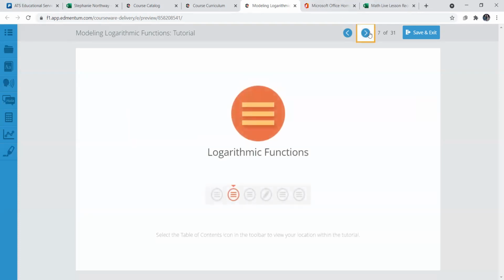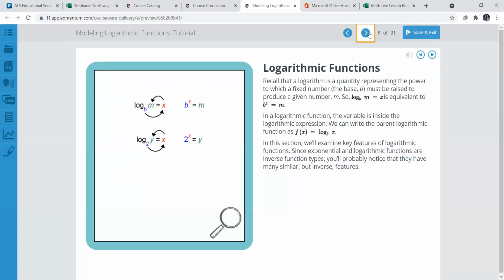Okay. Now let's go on to logarithmic functions again. And this shows you the reverse. Like I said, if you look at my YouTube channel, I have a brief mini lesson that talks about log functions and basically the properties of logarithms, because there are several different rules and properties that go along with it. It does get a little bit confusing. So this shows you how it's reversed: when you have log base b of m equals x, then b to the x power equals m. And same thing here: log base 2 of y equals x, 2 to the x equals y. It shows how they reverse each other.